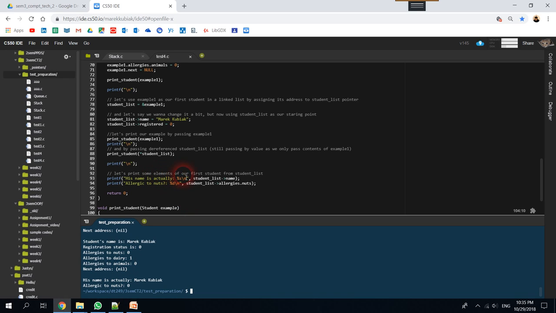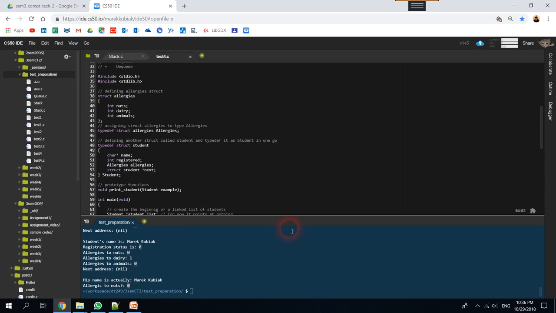And in here, the two last lines, we're using student list and the arrow notation to get name, and it also worked. You can use print and the arrow notation as well. Okay, and in here you can see we printed nuts. Again, in here we use arrow because this is a pointer to example 1, but in here this is not a pointer. This is just one of the fields. So to access it, you just write dot nuts. Okay, I hope it makes sense, and I'll move to the next subject in a second.